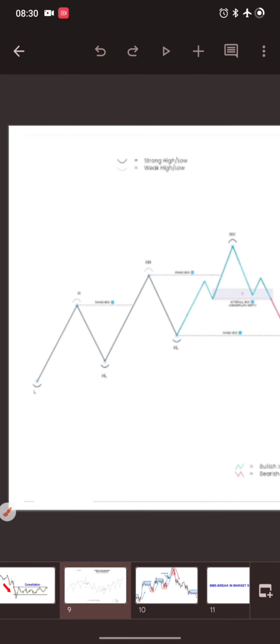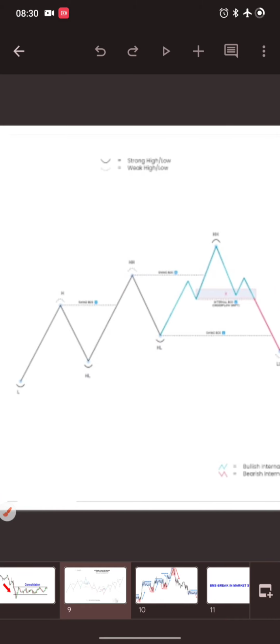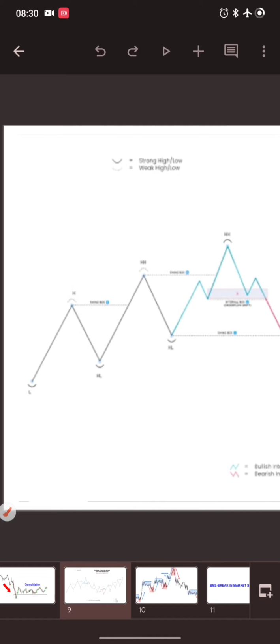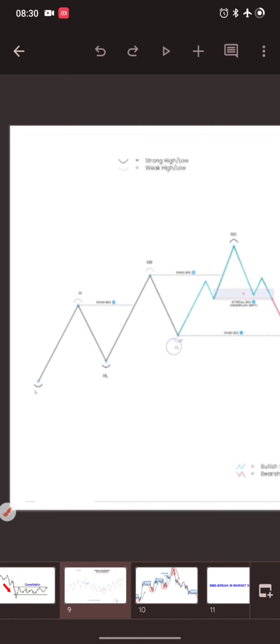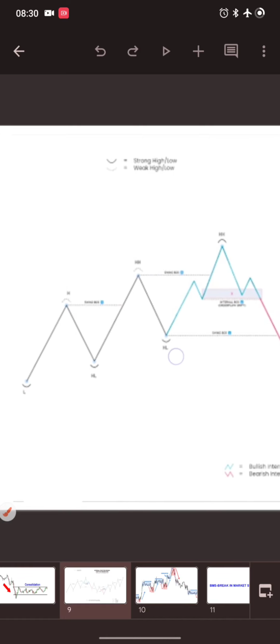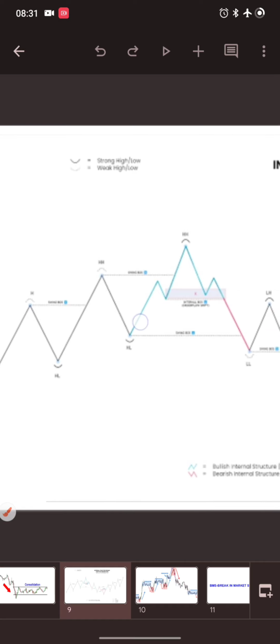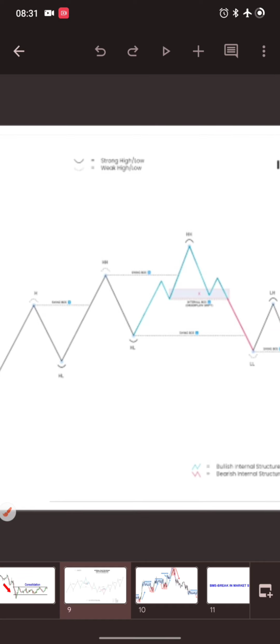Then an expansion upwards, then a higher high, because it's higher than this high here. Then a retracement again, then a higher low that is higher than the first higher low. So this is already showing that a high has been taken out, but a low was not broken. The low was respected. The swing lows were respected, but this swing high has been taken out, meaning this is already a bullish market.